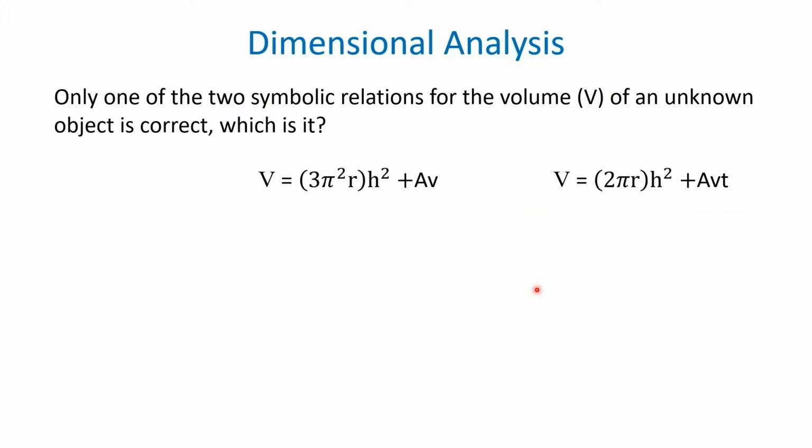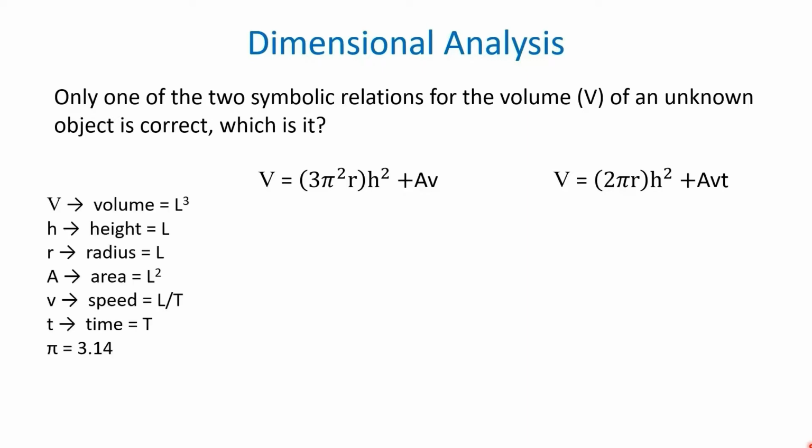Okay, we're almost done. Let's go through just a couple more examples. So here's two random equations that I totally made up. They represent the volume for an unknown object. Only one of them is correct. How would you figure out which one's correct? I'll give you a few seconds to think about it. I won't wait too long because without more information, there's really not a good way to answer this.